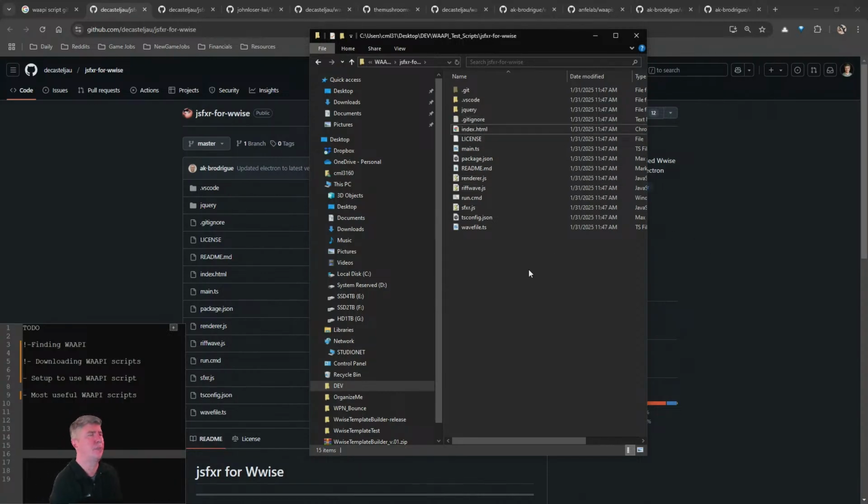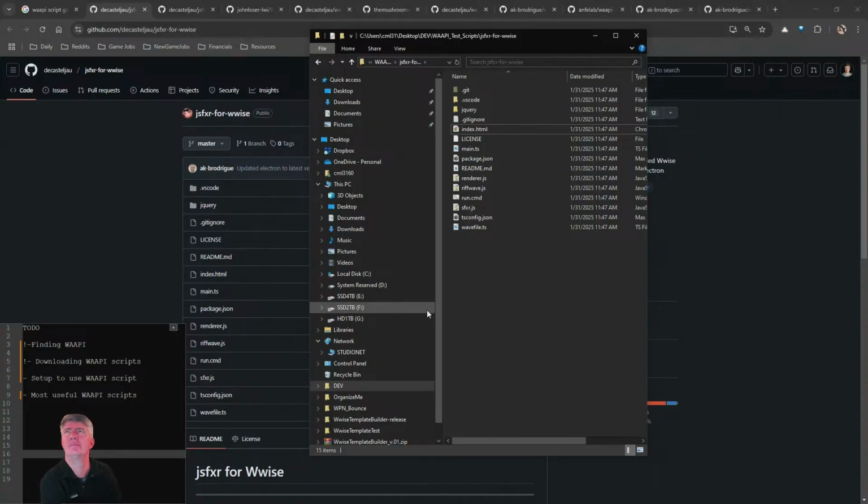Typically, things are going to either be, as we saw earlier, in a JavaScript file, in a Python file, or they might be in a C# or C++ file. None of those scripts that we are going to interface with are going to be set up that way. They might be an application you launch directly in Wwise. They might be a script that comes up with a separate pop-up application, or it might be something based on a website, or at least a local website that's communicating with Wwise.